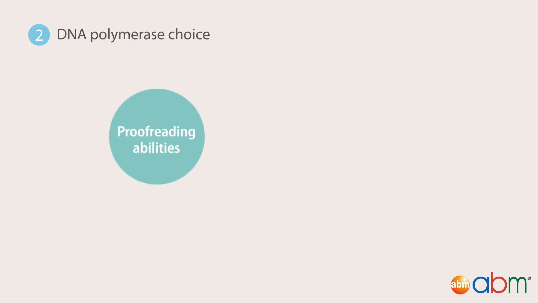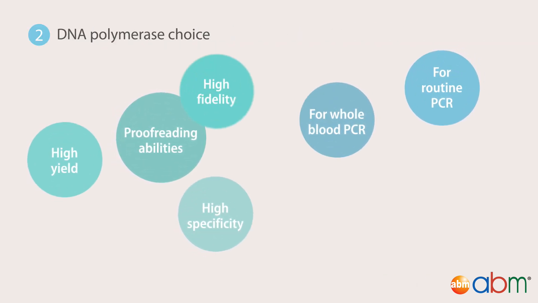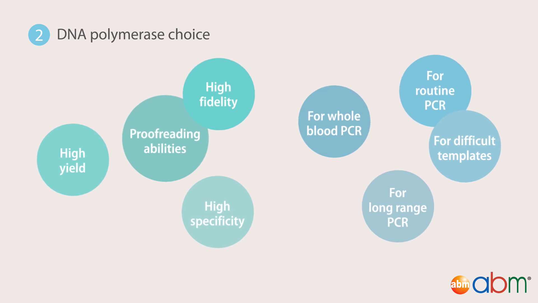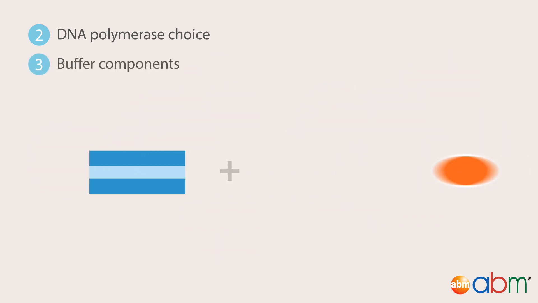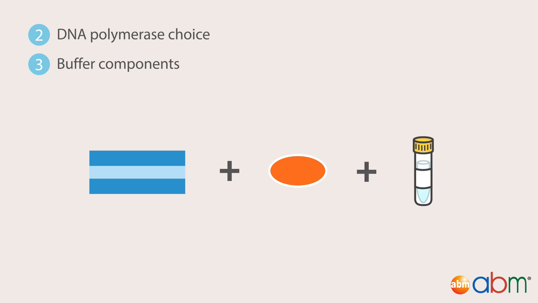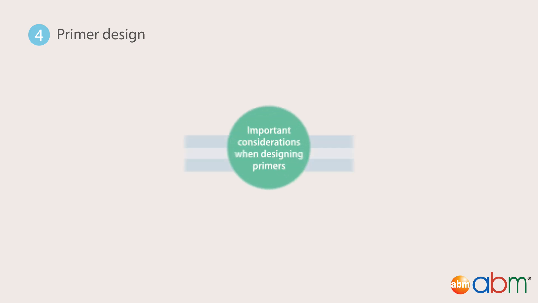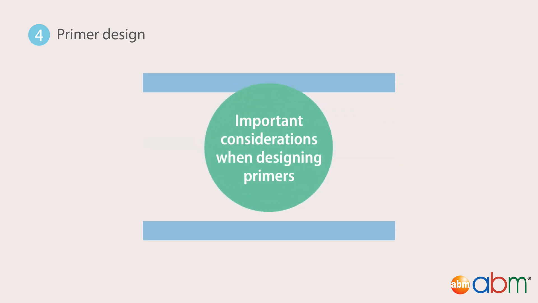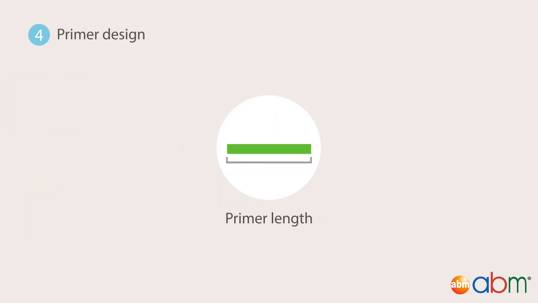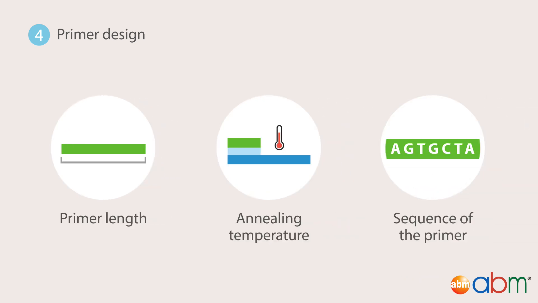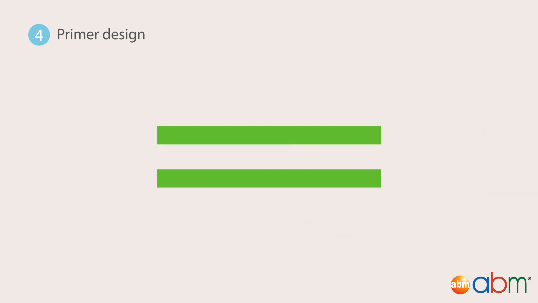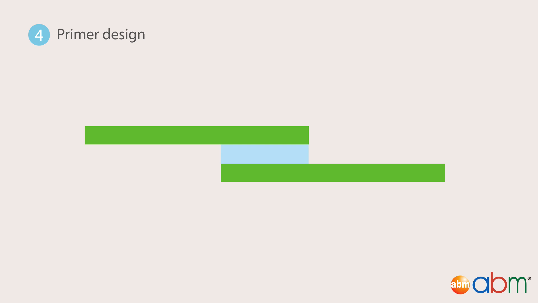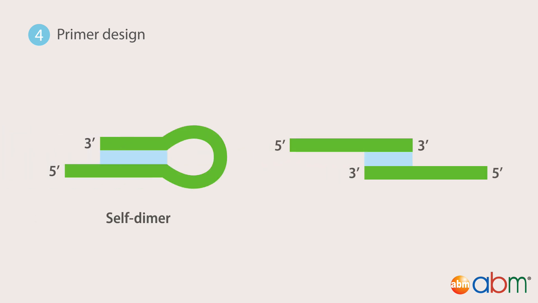There are many variations of DNA polymerases commercially available, each with different features. Depending on the DNA template, choosing the correct DNA polymerase and pairing it with an appropriate buffer can be critical for a successful reaction. Apart from DNA polymerase choice, having a good pair of primers can also dictate the outcome of a PCR. Some considerations include the length of the primer, the annealing temperature, and the sequence of the primer. For example, the pair of primers should not have complementary sequences, otherwise they can easily lead to self-dimer or primer-dimer formation and compete with template primer annealing.